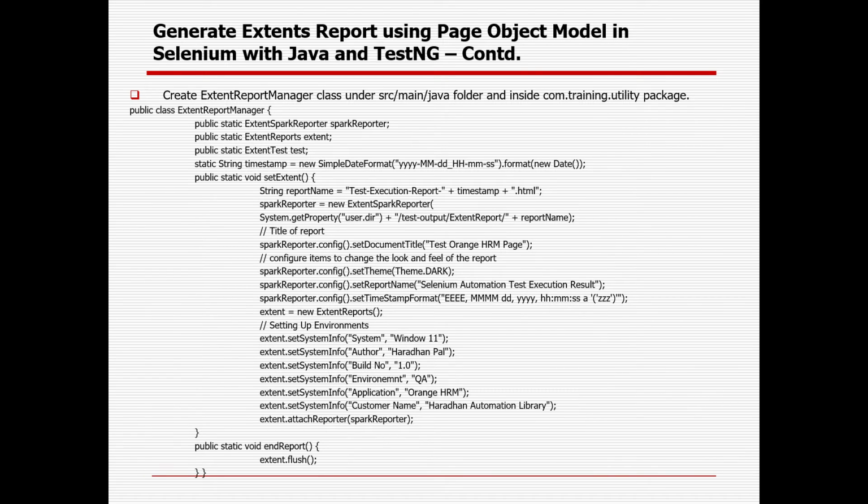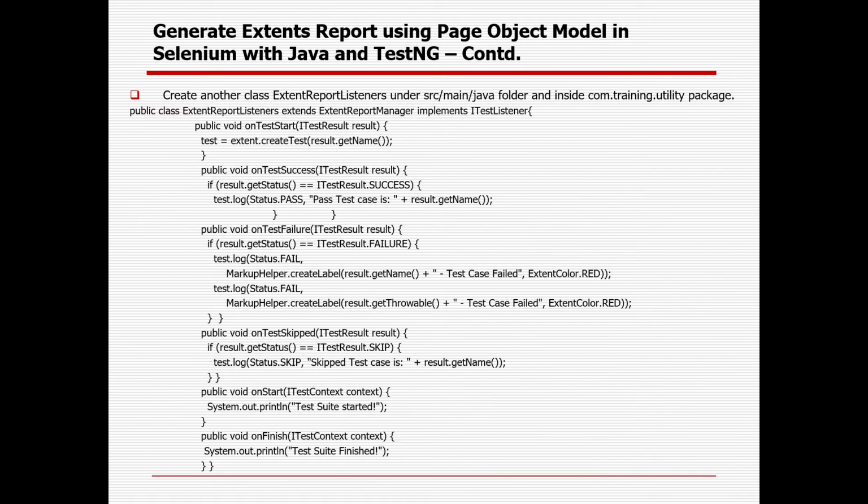We also configure the document title, theme, report name, and timestamp format. With the help of that extent report object, we also add some environment variables using setSystemInfo, like system name, author, build number, environment, application, customer, all this stuff. At the end, we attach that Spark reporter with the extent report. And in endReport, we flush the report.